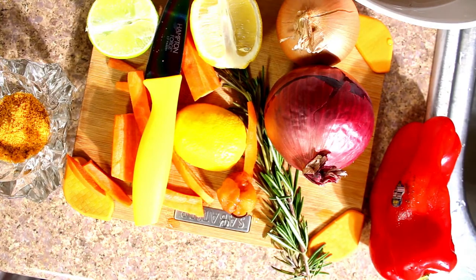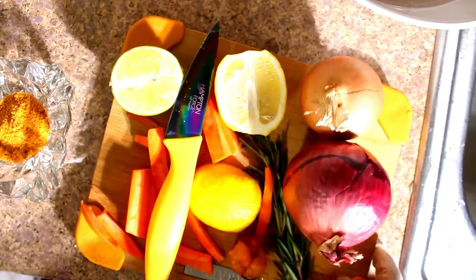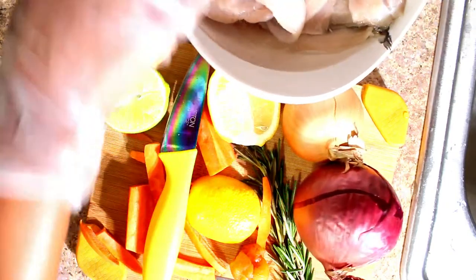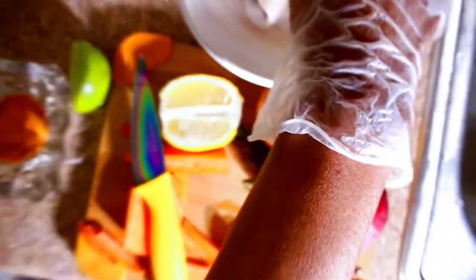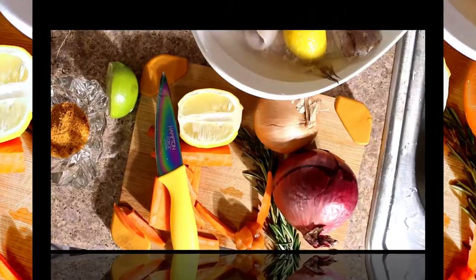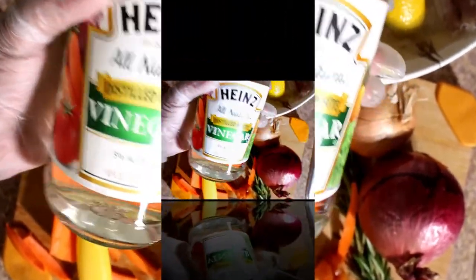It's us again in the kitchen and today we are going down with some fish fillet. We're using the whiting fish fillet and we're going to be using a whole bunch of seasoning. The fillet we have here in this bowl, which we are going to put some lemon juice on. I love fish but fish does not love me — I can't take the scent of fish on my hands, and therefore I have my gloves on. I'm going to put that fish in the lemon so it can soak. Today we are going to do a Caribbean escovitch fish, but we're just going to call it fish in vinegar and natural seasoning and herbs.